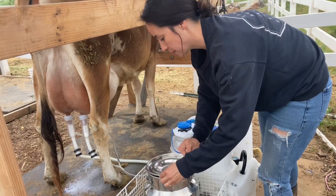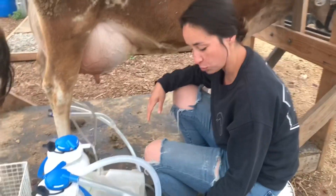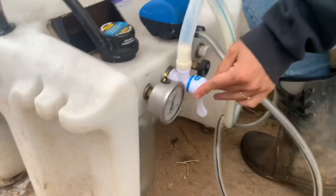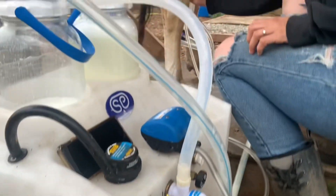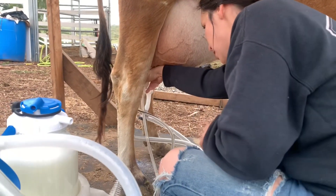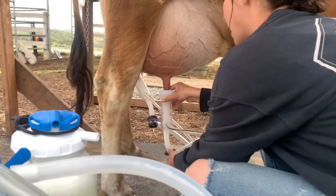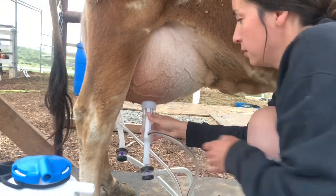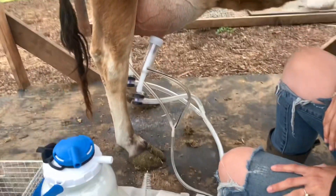I'm going to flip this white switch down in order to move this to the front seat, and that's going to push air through the opposite way so it loosens it up so we don't have much suction — so we're going to pull it right off. We're going to flip it back on, then reattach, and we're going again.